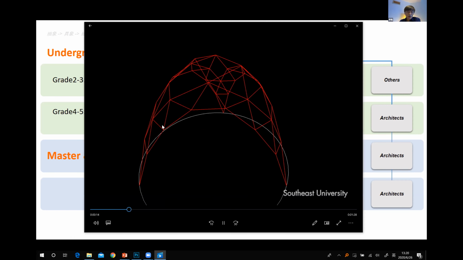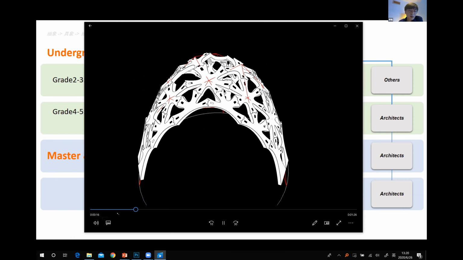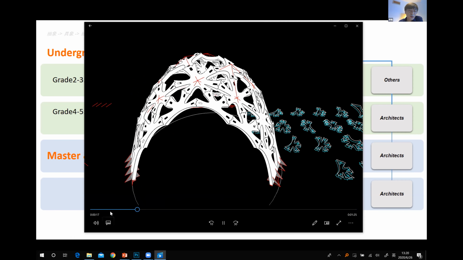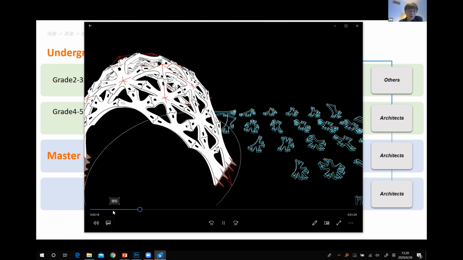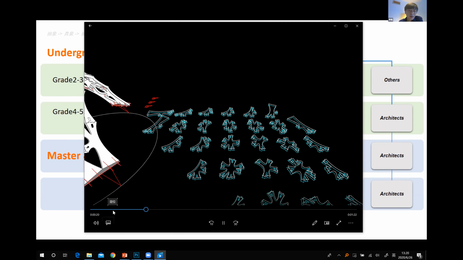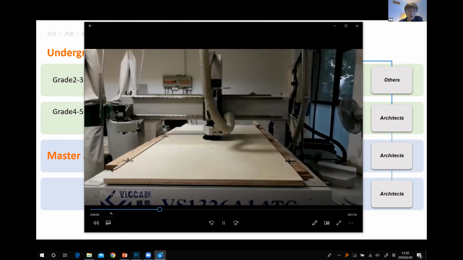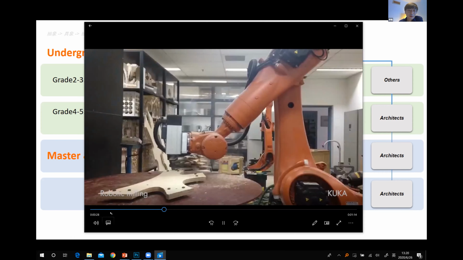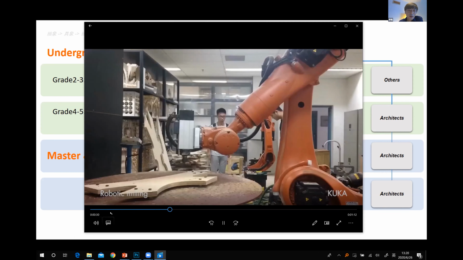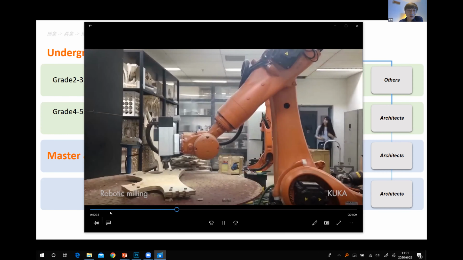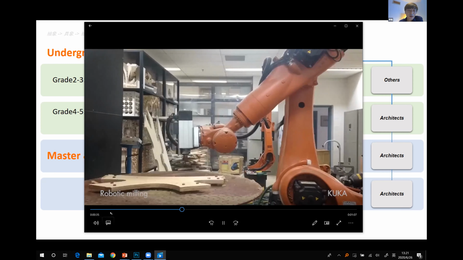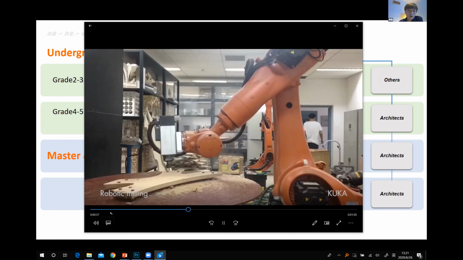So it's a course in grade 4. The student use coding to find the shape of the pavilion and use KUKA robot to make many different kinds of components, and then assemble together.